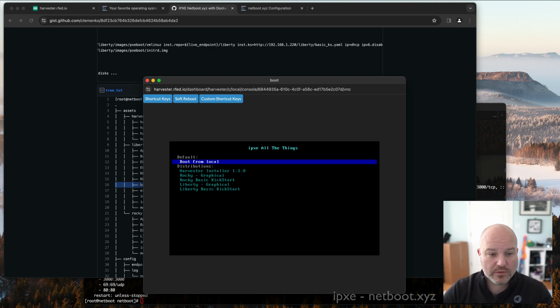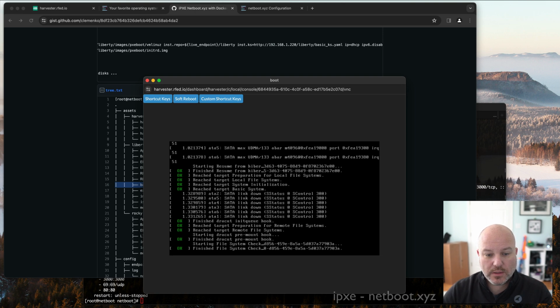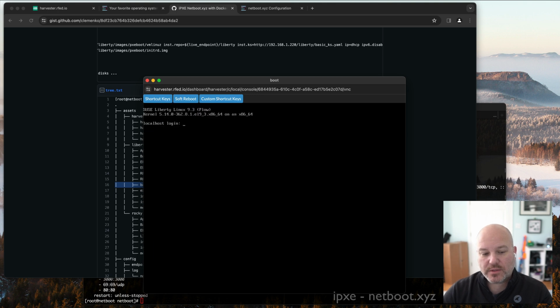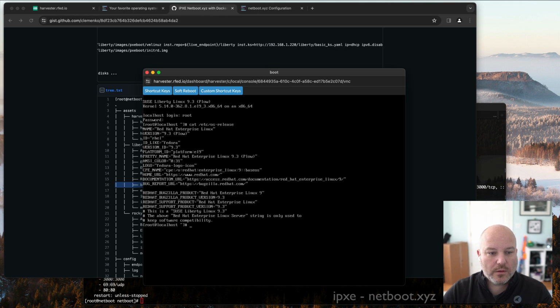Cool. Liberty is done. So we're going to boot local. Just hit enter a few times on the boot local. And I did not put any timeouts in just because I figured people would sit and wait. And there it is. There's our kickstarted Liberty. Go ahead and log in. And notice the bottom section that says, this is SUSE Liberty. The reason why the release file for Liberty shows RHEL is just because some packages look for that in there, to make sure it's binary compatible and all that good stuff. But cool. Now we've gone and deployed that.